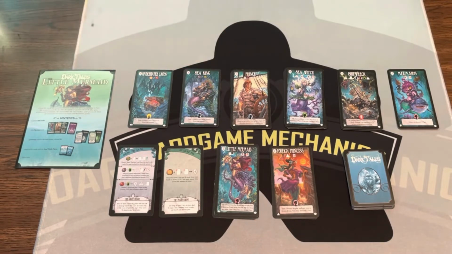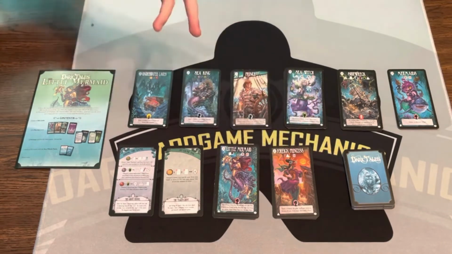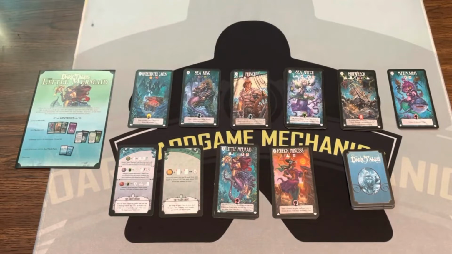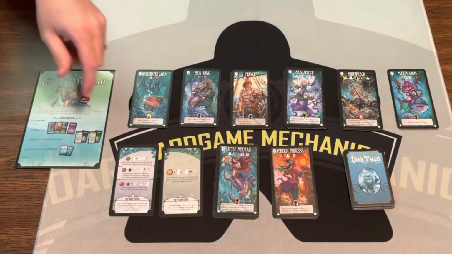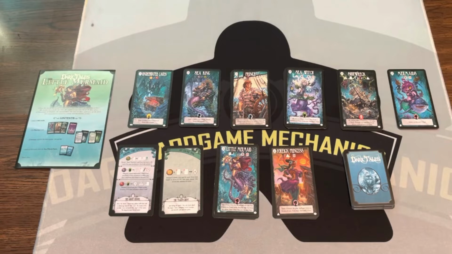The Sea Witch. Villain, obviously. Worth 2 points. All players draw 1 pact. So these go in your hand. You don't play them immediately. You draw an additional 1, and you may discard 1. So one that I played on the previous turn, I get to discard, but I'm drawing 2. So I'm getting some, but I'm discarding some, which is not as great.